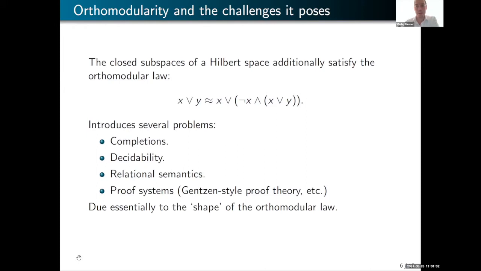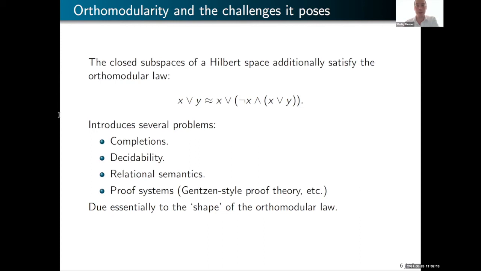But there are many non-distributive ortholattices as well. Now, if you think about the closed subspaces of a Hilbert space, these certainly form an ortholattice, but they're not merely an ortholattice. They have some additional properties. And the most prominent such property is this orthomodularity law, which I've displayed on the slide here. Here, in a closed subspace of a Hilbert space, I think of this negation as being something like the orthogonal complement of a subspace. And the orthomodular law has some kind of geometric meaning for the closed subspaces of a Hilbert space. And this has been an extremely important and influential notion in the foundations of quantum mechanics, or the logical foundations of quantum mechanics at any rate.